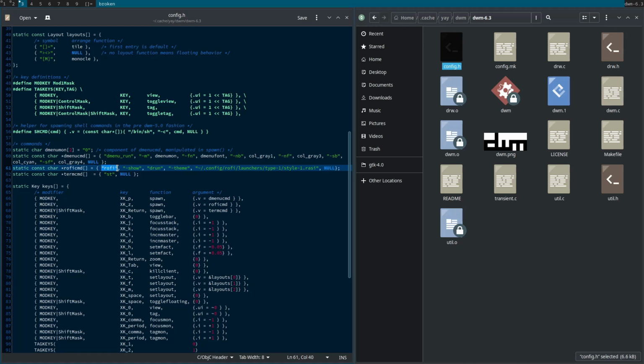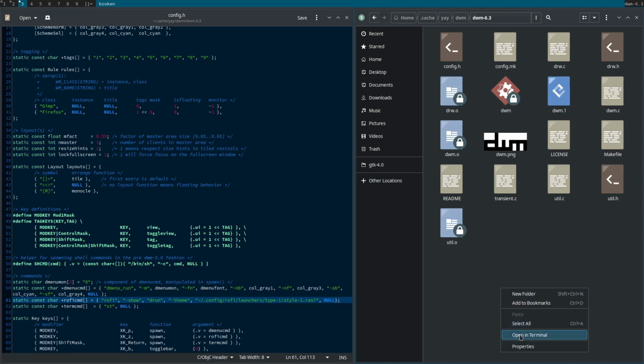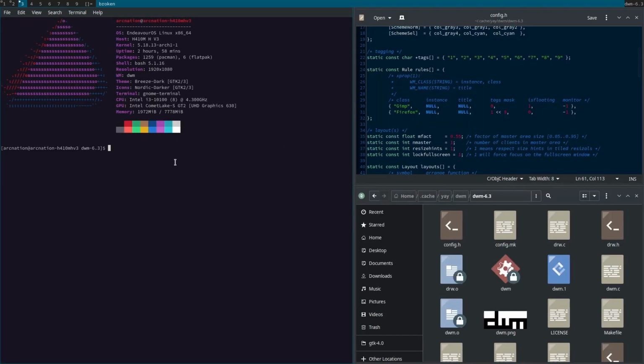There you have a different set of strings that I have added, which you can see. In a similar manner you need to add the strings inside the array. Just make sure that the delimiter you use for separating the strings is a space. Anyway, after you've done that, save the config.h file by pressing Ctrl+S, then open this in terminal, and go for sudo make clean install. Enter this, enter your password, and it will do whatever needs to be done.